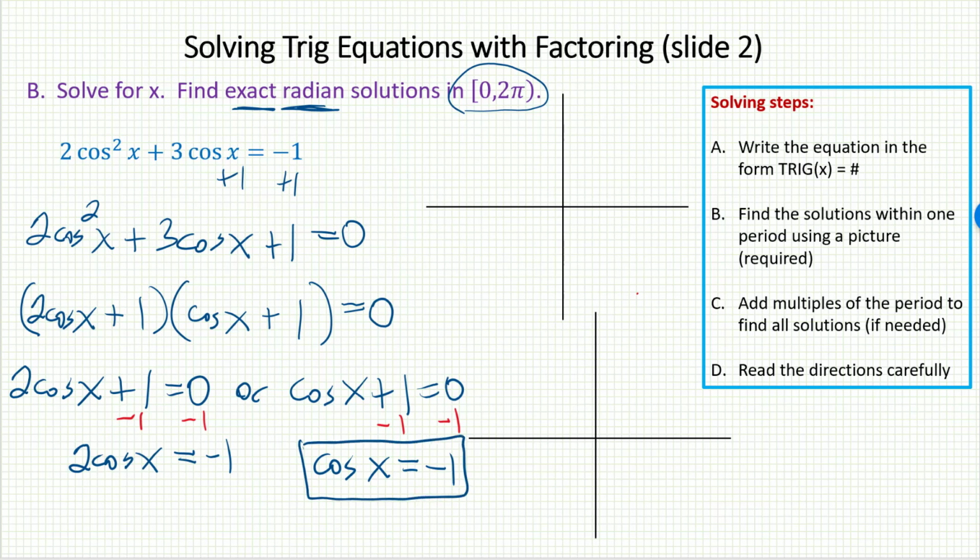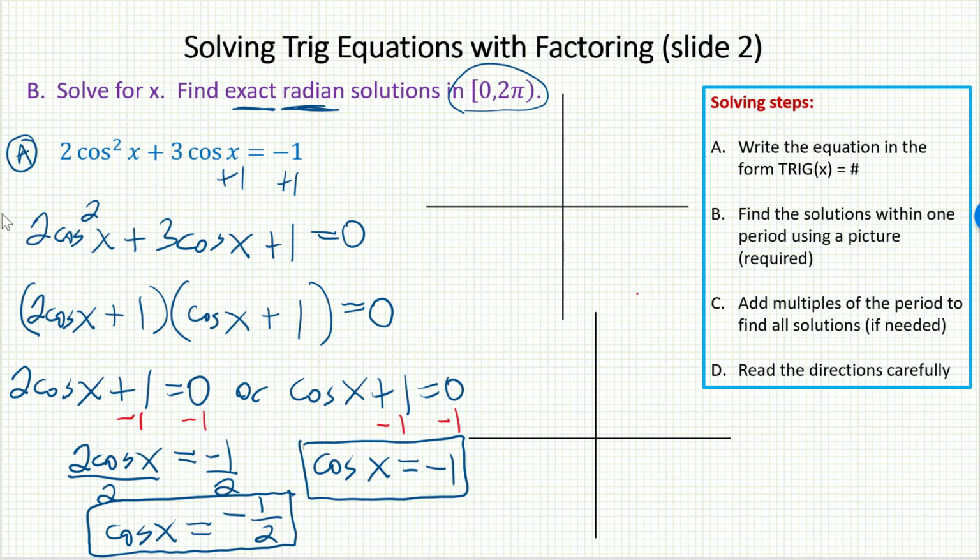Maybe I'll box it just to remind myself that it's done. This one still needs to be divided by 2. And so I get cosine x equals -1/2. Here's the 2 simpler versions of the equation, and that is the end of step A. Can I toss either of these equations out? Not this time. -1/2 is a perfectly valid cosine ratio, so is -1. That means I'm going to have to do step B twice, on the first equation as well as on the second equation. And that means I'll have to draw 2 different pictures here as I get into step B.